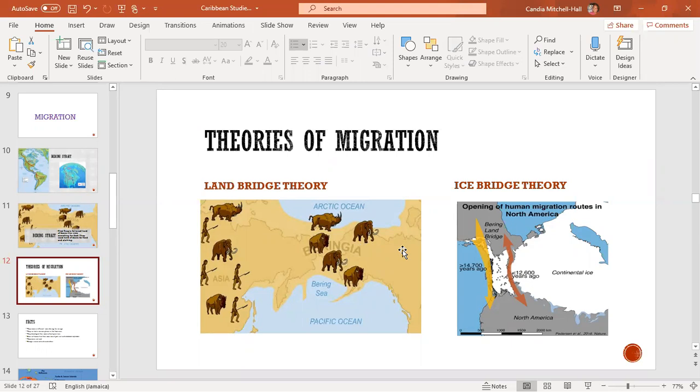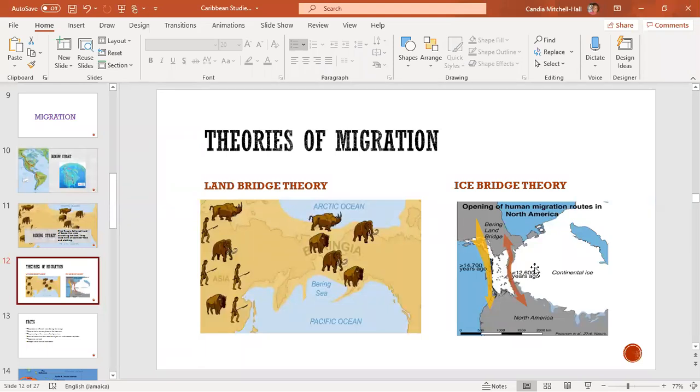All right? There are two views to the land bridge theory. One, that all of this area, the Bering Strait, what is now the Bering Sea, had a piece of land stretched across it. Others argue, if you look at my map, that all of these small, tiny little islands here, they would have moved across from this side to move over from Asia into North America. Another view argues that the entire area during the fourth ice age was ice. There was a big continental ice sheet there. And as a result, they just walked across the ice. The sea was frozen and they walked across.